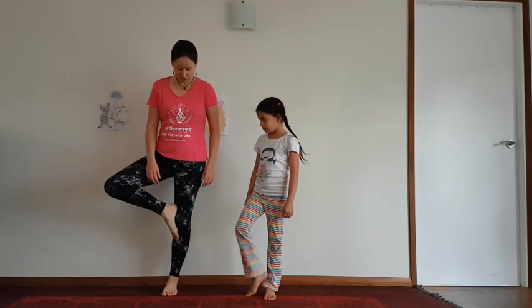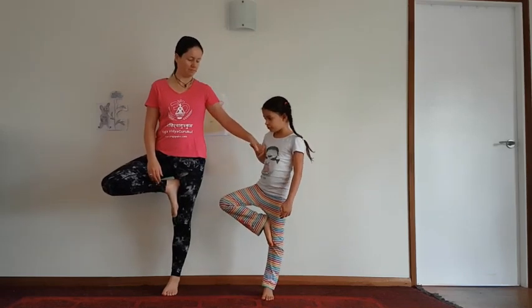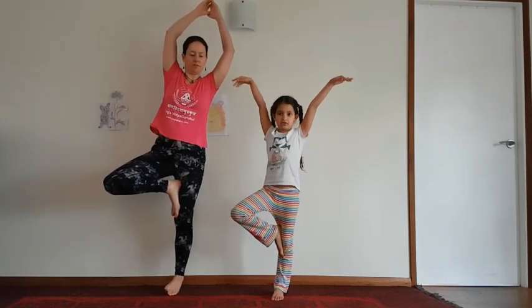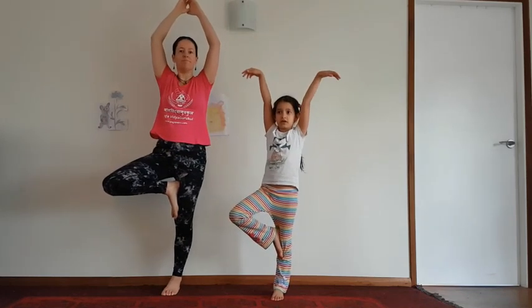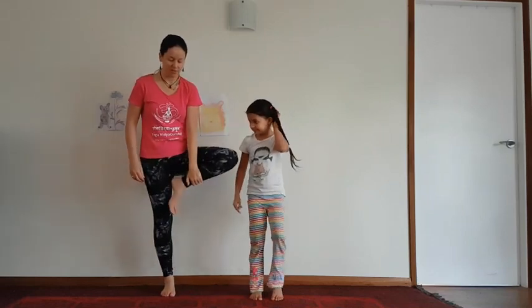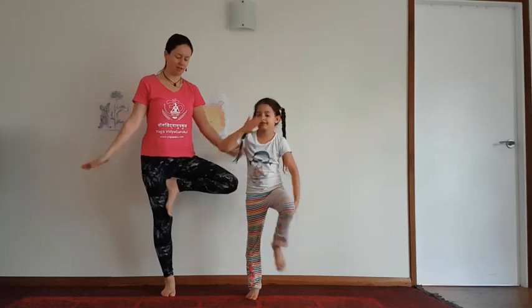Otherwise, you can lift your foot up higher. Or if you're a little bit used to it, you could do this. You can put your hand in front. But if you're really used to it, you can do this. Or you could do this or this or this. Lots of versions. You could even make up your own version, but it has to be a tree one. It has to be a tree, because that's the tree pose. Ooh, itchy. Okay, so that's our tree.